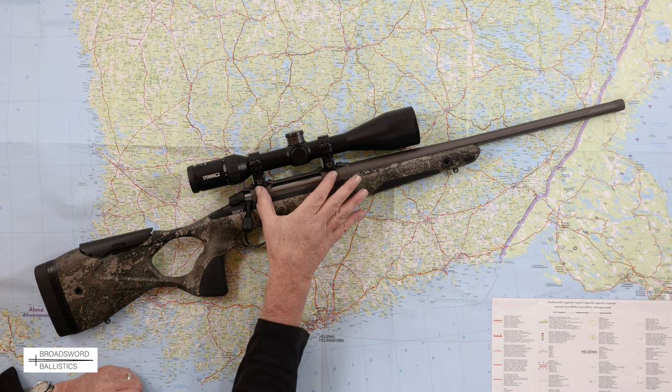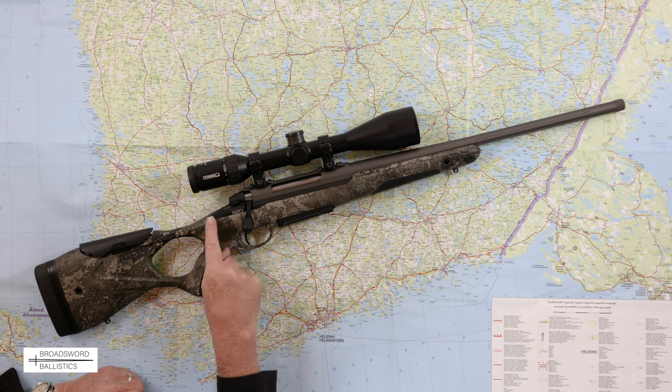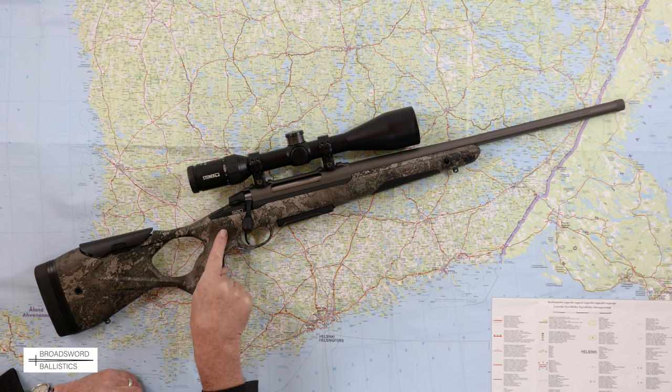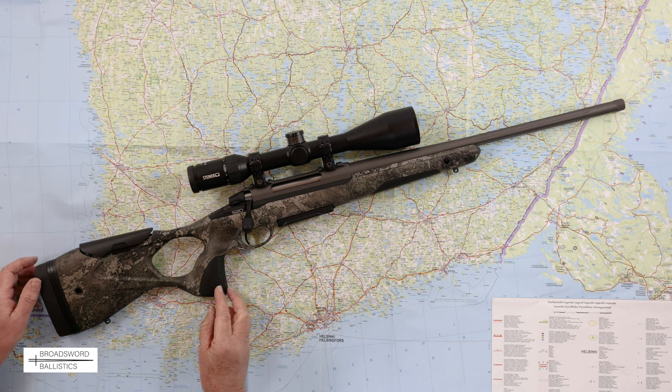The action then sits inside the aluminium chassis. The aluminium chassis comes all the way through the stock, out the back, through here, down, and through the pistol grip. So normally on a thumbhole, the areas which are quite delicate or a little bit fragile, the top strap here and the bottom strap, actually underneath this polymer stock, you've got aluminium, so it's very, very rugged, and I really like that feature.